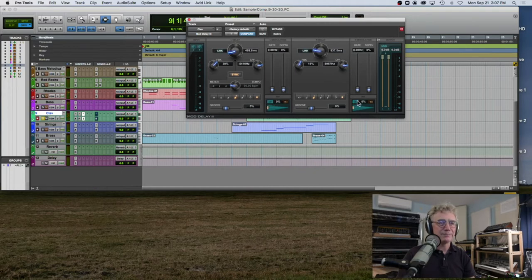Right now, if I dry that, and I think I had this up around here. Right? So that's a dotted quarter note. And then when you add the two of them together, it's cool, right? So you can add those, you can create these complex rhythms that are really complementary and help this part stand out from the rest of the crowd.